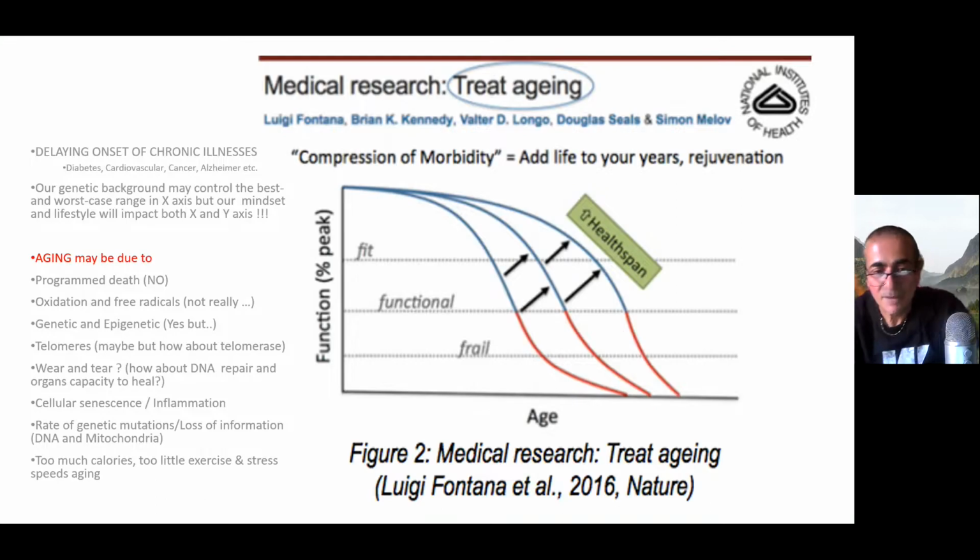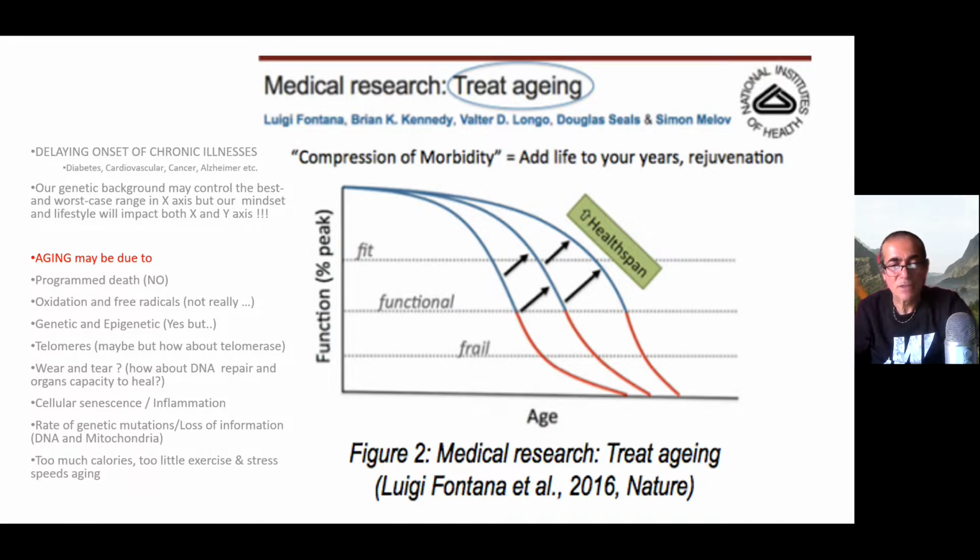So what is the important topic that we're trying to cover today? It's how do we maintain fitness or functionality and avoid becoming frail as we get older? And this is basically the bigger topic that a lot of doctors are talking about. And yes, there are theories about aging. The lifestyle is important, like I mentioned, for improving your chances to live healthier and longer.